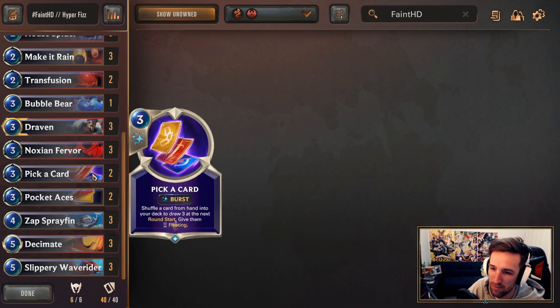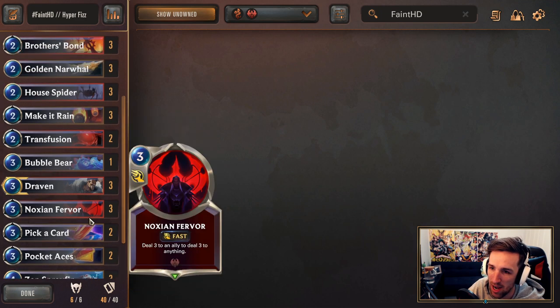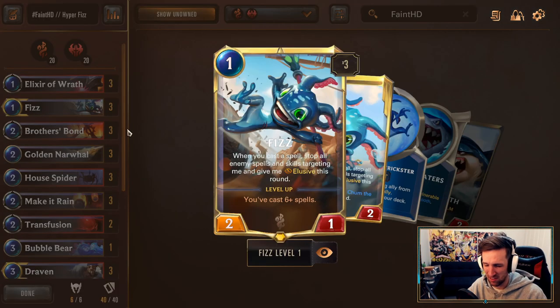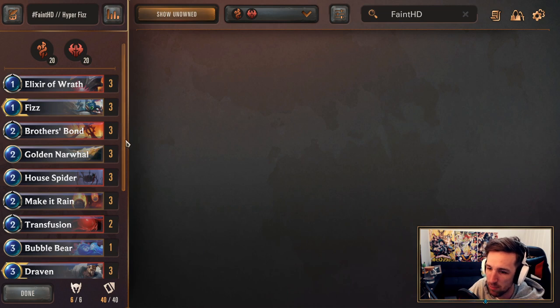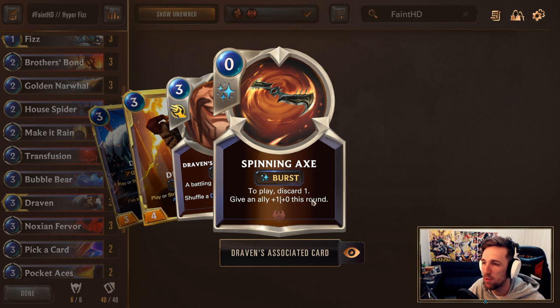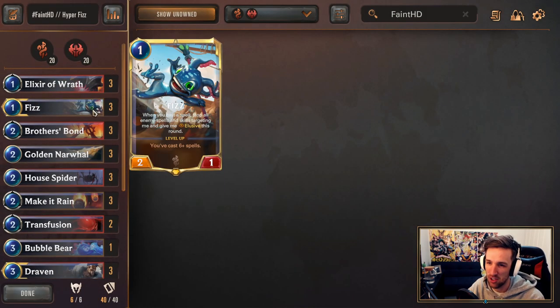Pick a Card makes a really great fit in this deck, especially with all the Attune power we have, including the single copy of Bubble Bear here and there. Fizz is an insane one-drop in this deck with the amount of spells that we have to combo alongside it and protect it, as well as Draven as the other champion card, providing us spinning axes for both pushing more damage and threatening the protection of Fizz.